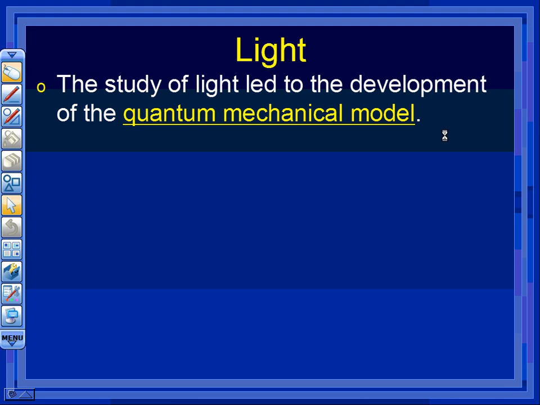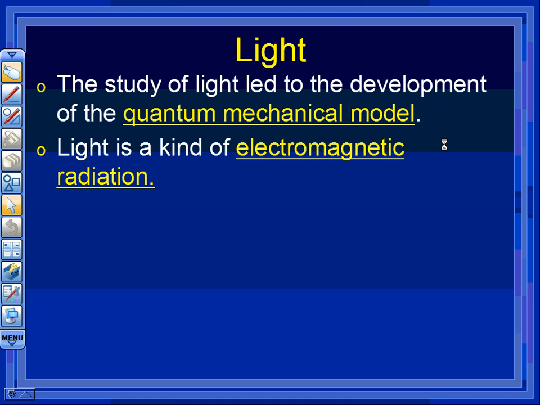The current model we'll be looking at next week is called the quantum mechanical model, and that is your answer for number 2, the quantum mechanical model. Number 3 says, what is light? Light is a form of electromagnetic radiation. So it's a wave of something. And there is a big debate whether or not it's matter or not matter. Most think it is just a wave and not considered matter.